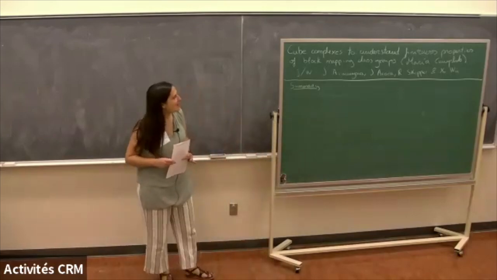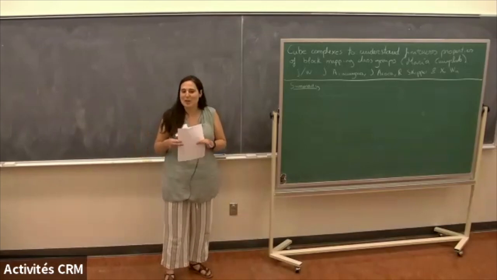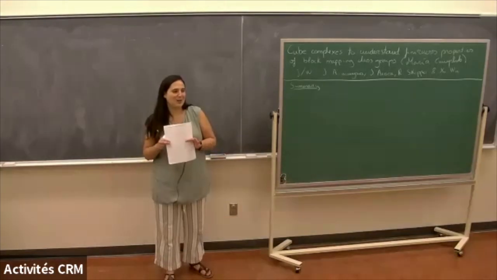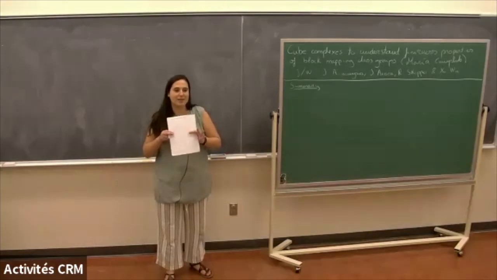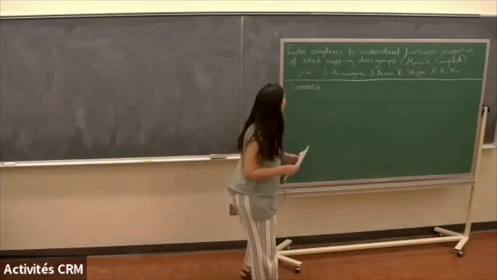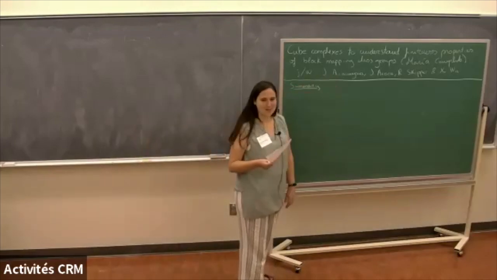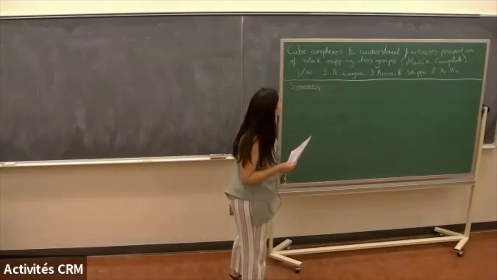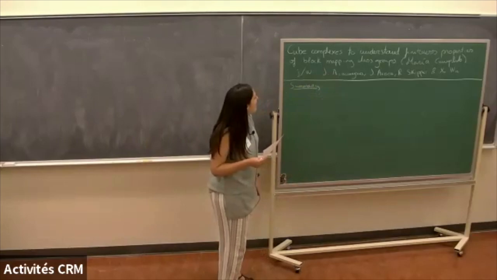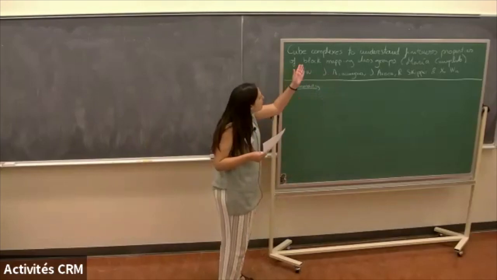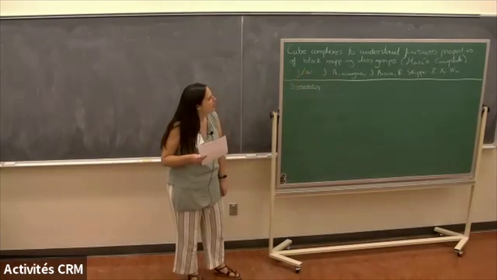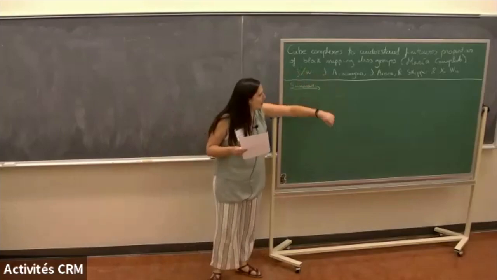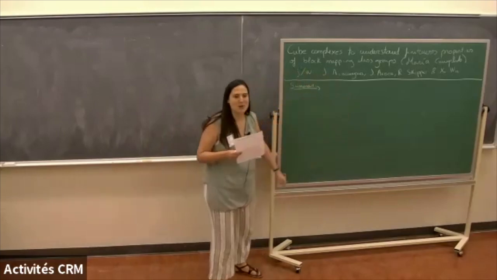So yeah, for those who know me, you're going to be very surprised because I'm not talking about Artin groups. I'm not going to say the word Artin from now on. So I'm going to talk about big mapping class groups, a subgroup of big mapping class groups, and how we can use cube complexes to understand some of their finiteness properties. This is joint work with Javier Aramayona, Julio Aroca, Skipper and Xiaolei Wu.